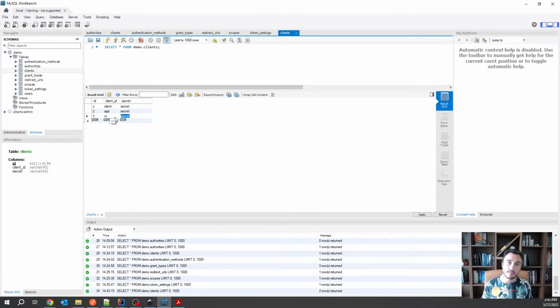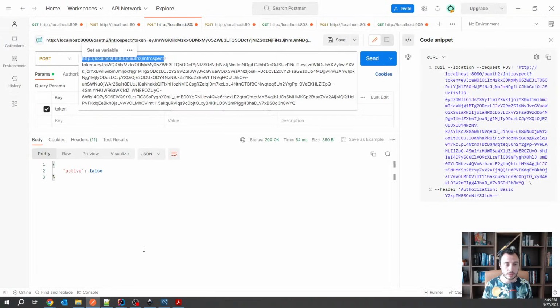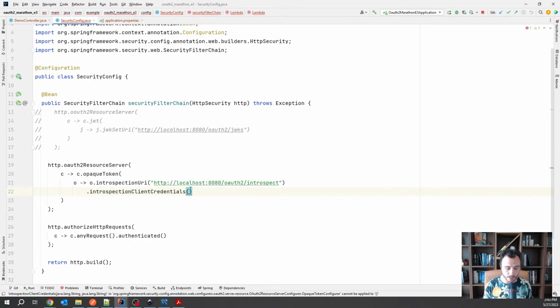So we need to have client credentials for the resource server as well. In my case, I'm going back and now I use this client ID and secret of the resource server. So now the resource server itself becomes a client.